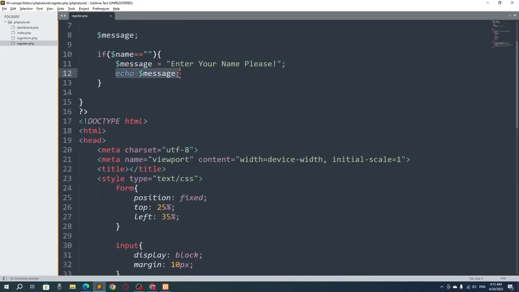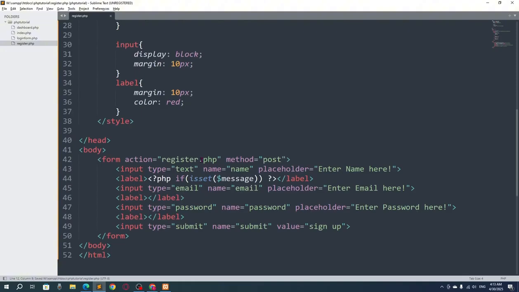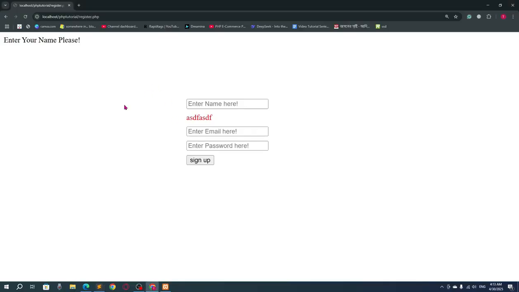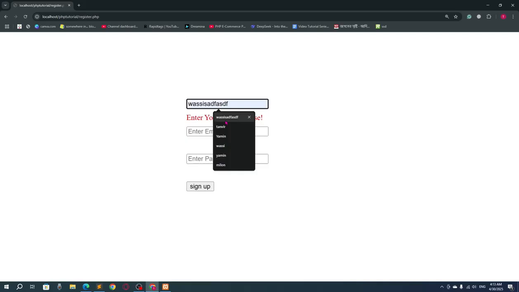Not here. I'll cut it from here and paste it here. Okay, done. Now let's check. Sign up, and here you can see enter your name please. If I say let's say Tanvir, sign up, here is nothing. So we have validated our first field, right?